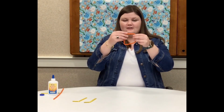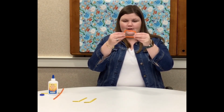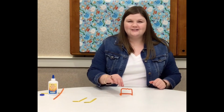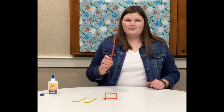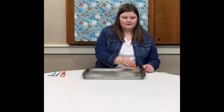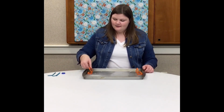You're going to take your square and you're going to fold it in half. And now when you place it on your hockey rink, you'll have a little goal. So you're going to repeat this process with your other pipe cleaner. Now that your ice rink has totally frozen, you're ready to put your goals on. So go ahead and place one on either end of the ice rink.